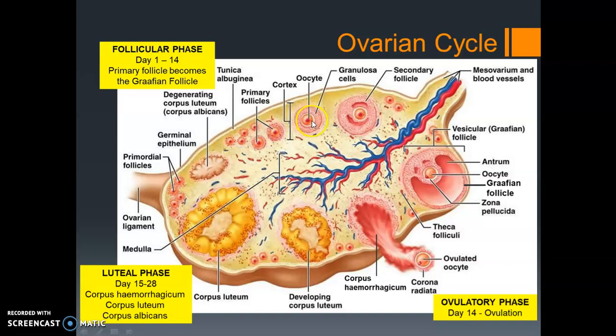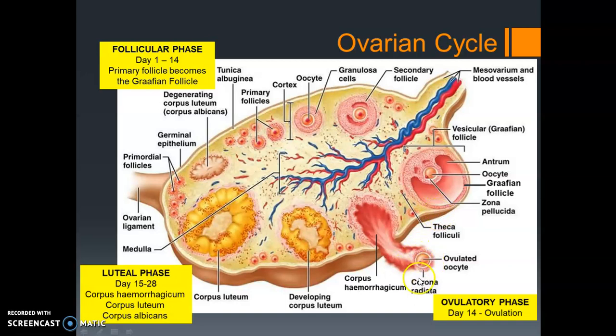One of the ovarian follicular cells develops as the oocyte. The follicle is increasing in size, and the ovum is also getting matured. Here you can see the mature ovarian follicle, which is called the Graafian follicle. So the follicular phase includes the formation of ovarian follicles, the maturation of Graafian follicles, and the formation of the mature ovum. So it lasts up to day 14.